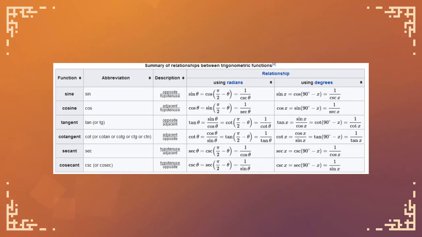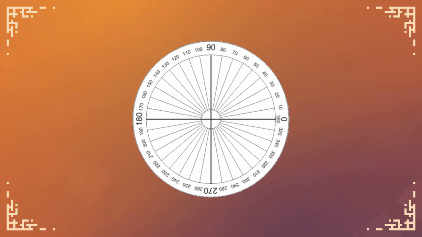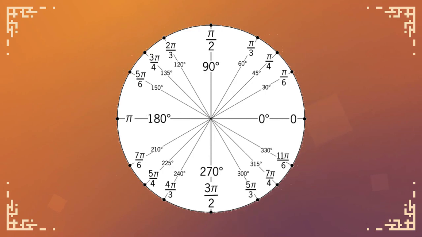I can't jump into trigonometric functions right away since some prerequisite knowledge here would be very useful. Pretty much everyone is familiar with degrees as a measurement for angles, and most people have at least heard of radians. It's important to keep in mind that both degrees and radians are measurements for angles. They're just different scales. While a full circle is 360 degrees, it's also 2 pi radians. This means that half a circle is pi radians, which is approximately 3.14. A quarter of a circle is half of pi.